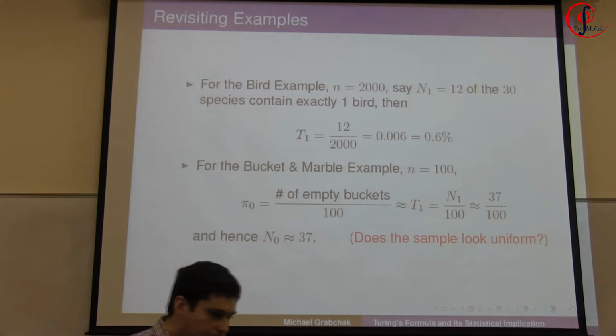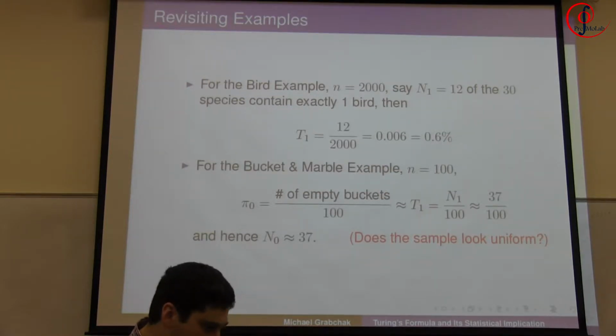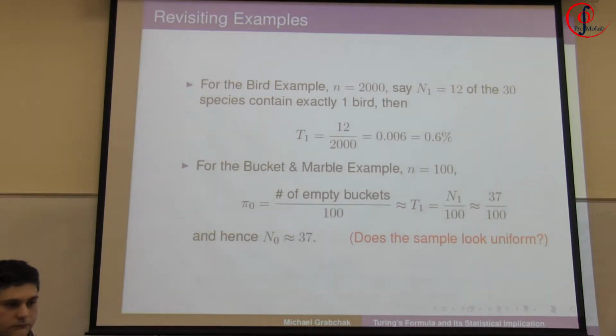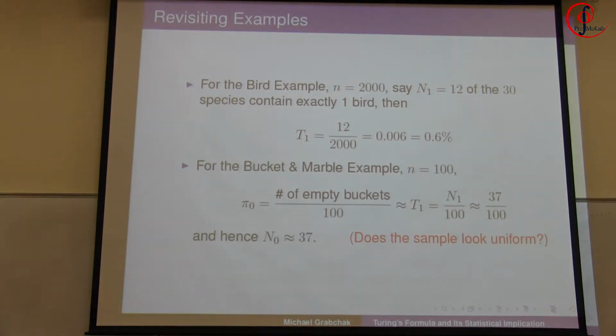In my version, I don't remember why, but I doubled this number. Could you comment on why you have different formulas? Because what I wrote some 7 years ago is that this number should be doubled. To get the number of unseen species, you should take the ratio of species seen once divided by the sample size and double it. But I don't understand why we have different formulas for the same problem. I'm not sure. Turing's formula that I've seen is in this form. I'm pretty sure that you should double it. I don't know. I'd be happy to discuss that with you more, but this is how I've seen Turing's formula.